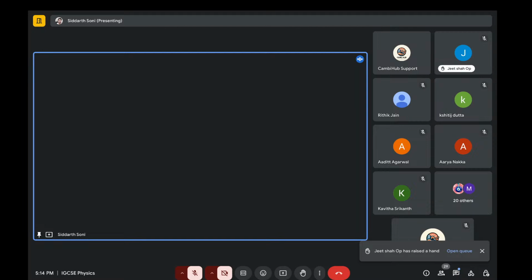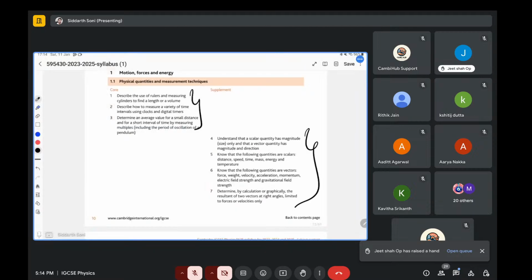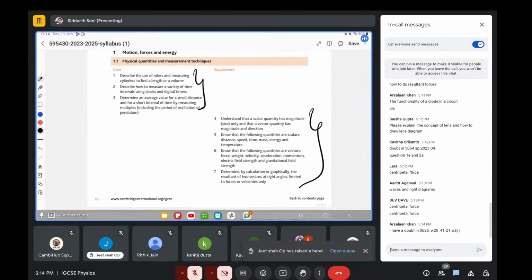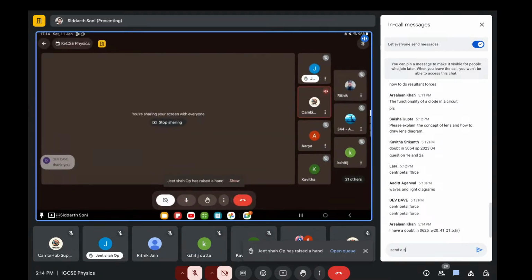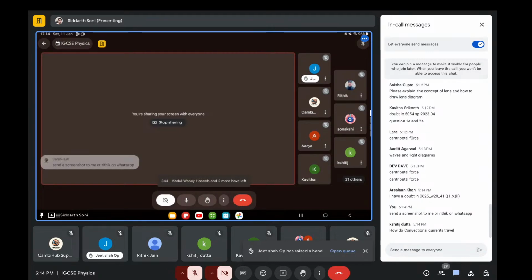But yes, for everybody, it's always better to sit with this copy of the syllabus, because this is going to be your Bible until you clear your grade 10 exams. A lot of pointers are mentioned here. So browse through it, irrespective of the course you're doing, and make sure you know each and every pointer.